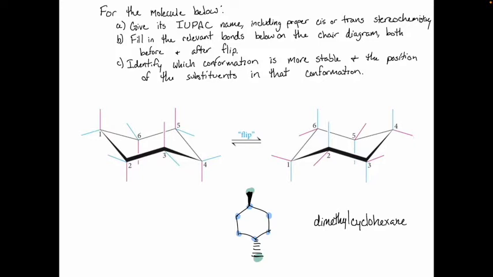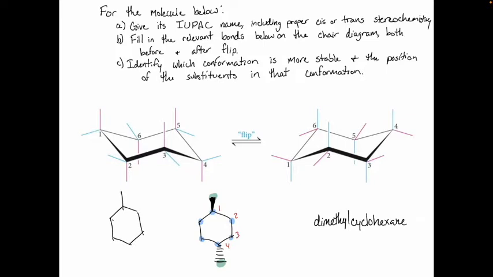I got to indicate the position of these two methyl groups. So what would be my numbers that I have out front? 1 and 4. All right, so 1, 2, 3, 4. Somebody had a question before about do you number clockwise, counterclockwise? It's always to minimize that number. In this case, it wouldn't matter if I had gone clockwise or counterclockwise. They would have both been at positions 1 and 4. But if I had something like this, for example, I would want to make sure to make that 1 and that 2, right? So it's all about having the smallest possible numbers that you can.